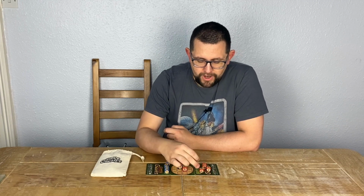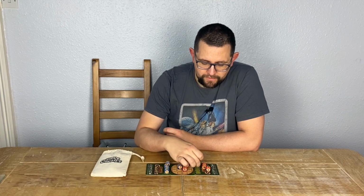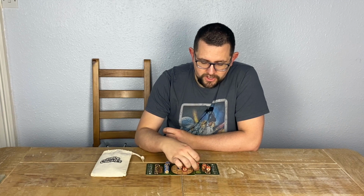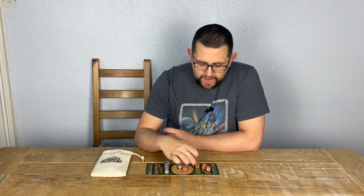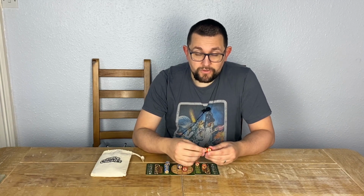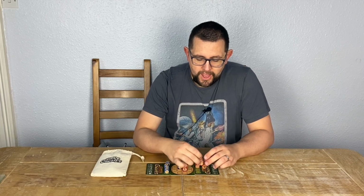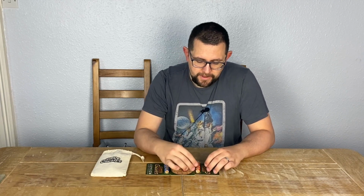You might roll the grab and think, yeah, that could be good to use now, but if I pop it in my reserve, my opponent knows I've got that grab coming, so they're going to want to get away from me, and actually that might help me because I'm right in the corner. So I really like the fact that, although after the first go you're going to be rolling 2 dice most of the time, you get that extra option of planning ahead. And again, 2 matching symbols being used as a move of up to 3 spaces can be incredibly powerful. The instructions are super easy, and I just really like it.